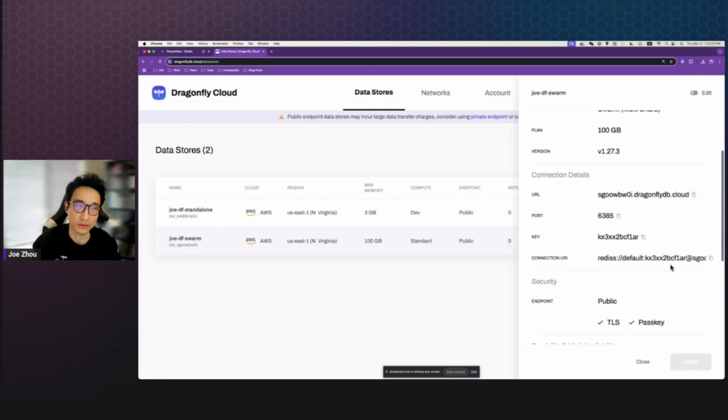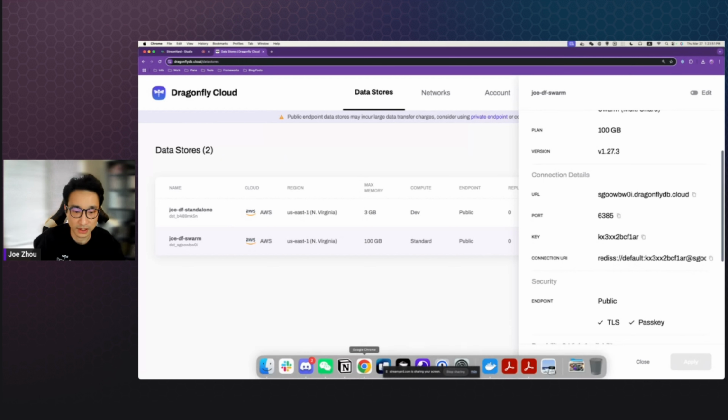Because when you connect, we have a centralized control plane to direct your commands to different shards. From a developer's perspective, why complicate things? We should simplify things. That's why we provide only one URI in this case, and you can just use that to connect to your Dragonfly Swarm. Let's try that too.